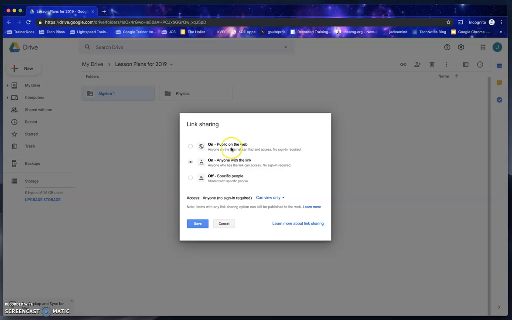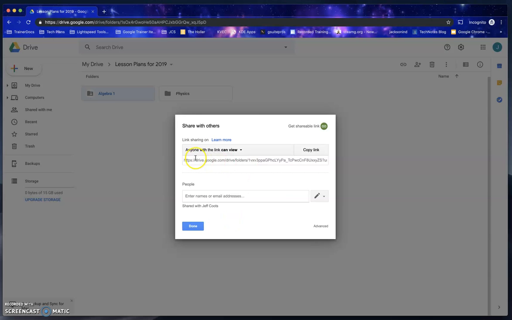In a school district, you'll have a little bit more options because it'll be your district information also appearing here. So maybe we want to give this to someone. Right now, if I copy the link, or I use Command C on a Mac or Control C on a PC or Chromebook, I can copy it, paste it anywhere that I need.